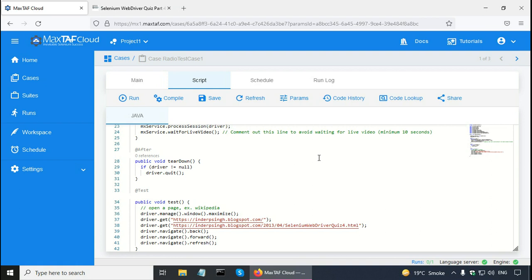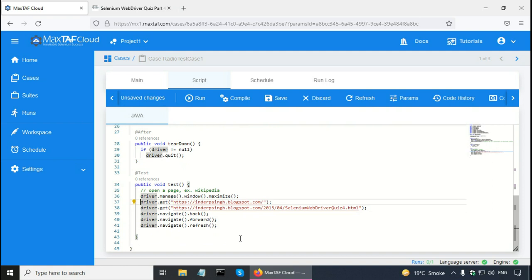Now I am going to write the code to handle the radio button in Selenium. I don't need this link, so I can either delete this line or I can use single line comment. Single line comment in Java is implemented by 2 forward slashes. So this comments out the line, meaning this line won't be executed.